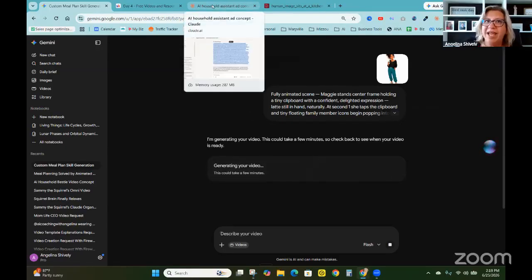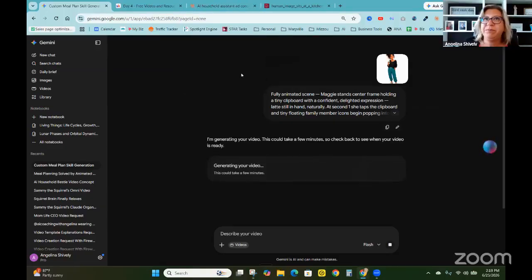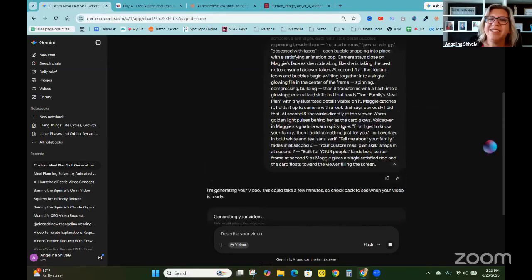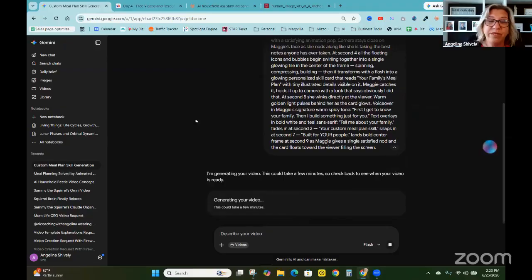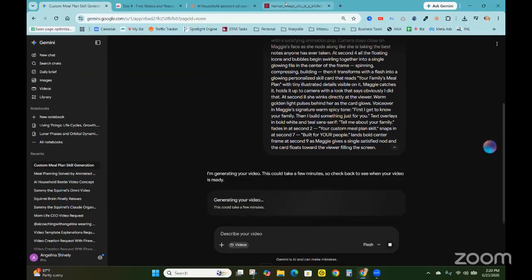Try the app and the skill, and I may go back and download it, play with it a little bit, because this here may be too much text, but I don't know. That first one was pretty good. So I'm curious to see how it follows these instructions as well. Sometimes if it's too much, it might not be able to understand all of the words, but we'll see how it works.